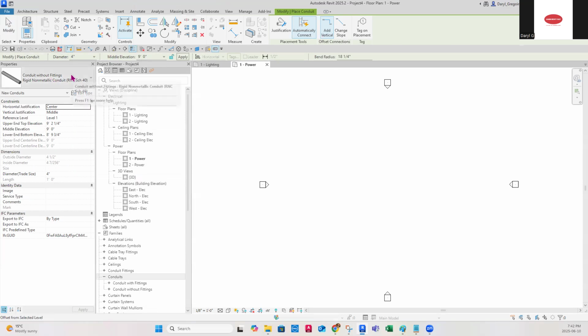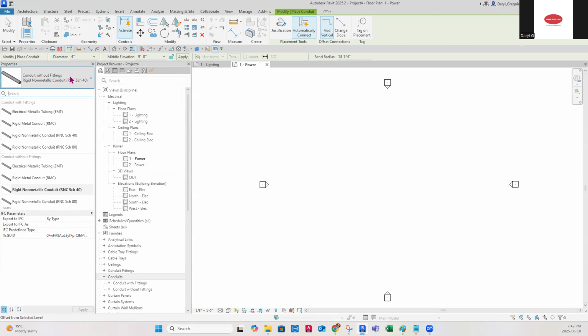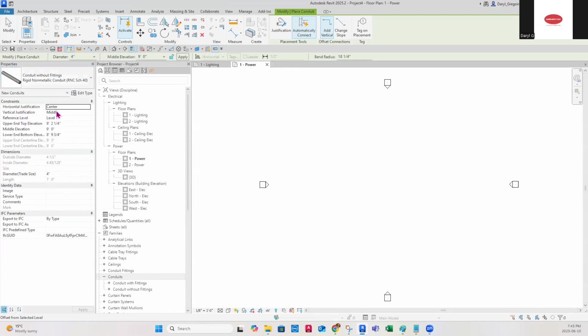Main thing is I'm going to pick my conduit type in here. So I'm going to say conduit with fittings. I wish this was not so faded. Conduit with fittings, and you have 4 different types. So there's the PVC Schedule 40 stuff in here. I'm just going to use this EMT one right off the top with fittings. So it comes with elbows instead of bent elbows. So I'm almost ready to go. I'm going to check my size. Maybe I'll size it down to 2.5.